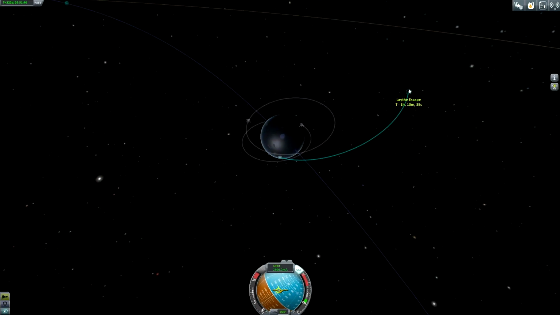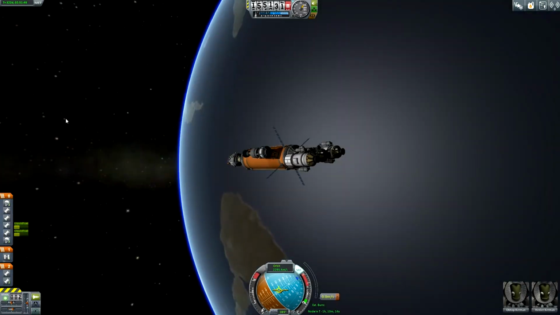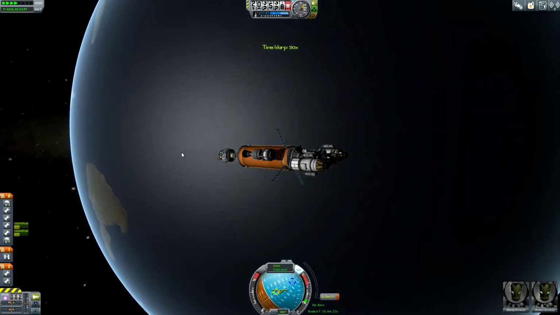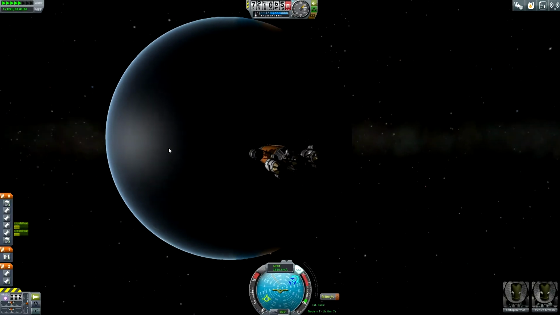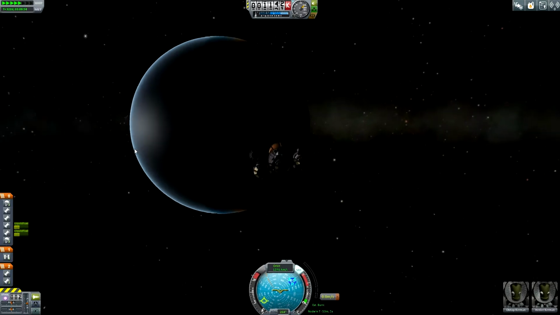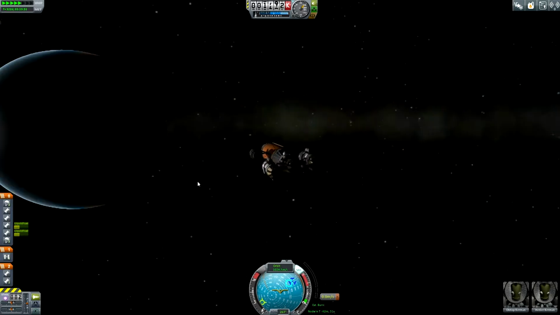Okay. Optop and Handler are now leaving Laythe in 1 hour and 10 minutes. What? In 1 hour and 10 minutes, they will be leaving Laythe, so let us speed up in time. Okay, goodbye, Ocean Moon. It was nice to land on you. I had a lot of fun doing this, and I had a lot of fun leaving you again with my special design of my lander with the Rapier engine.